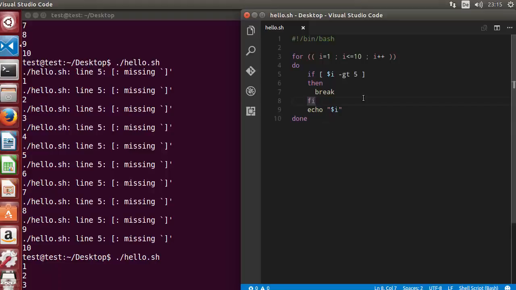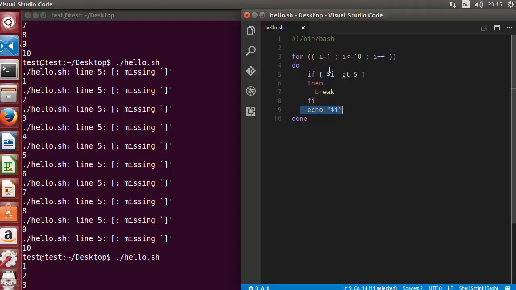Now let's see how to use the continue statement. Now continue is a little bit different from break, and what it does is whenever you use continue, it skips the normal execution for that iteration. So whatever comes after the continue keyword will be skipped, and then the program will go to the next iteration, right?